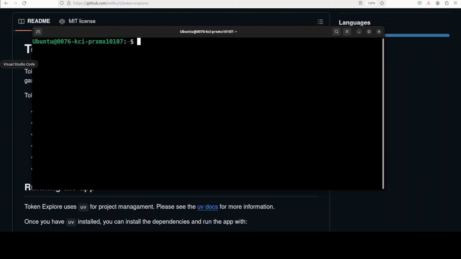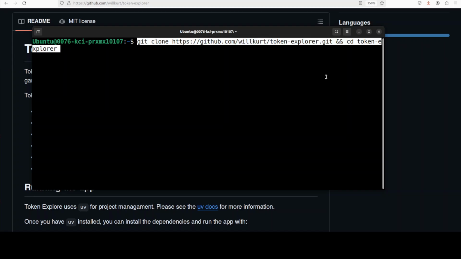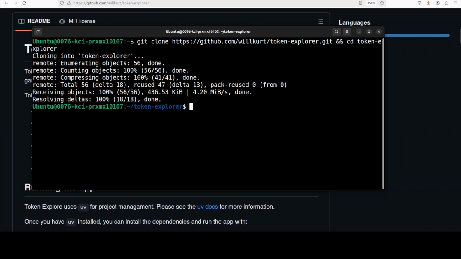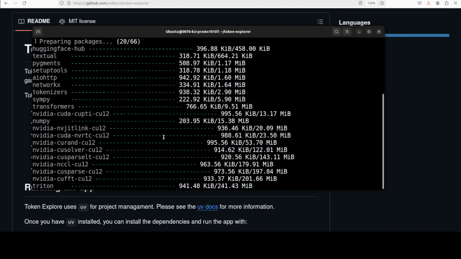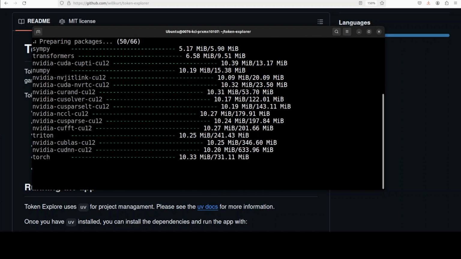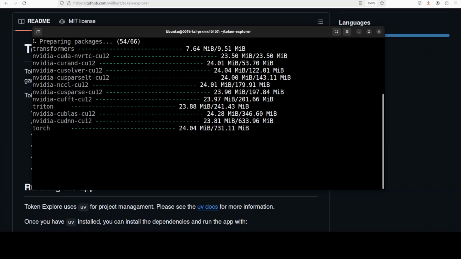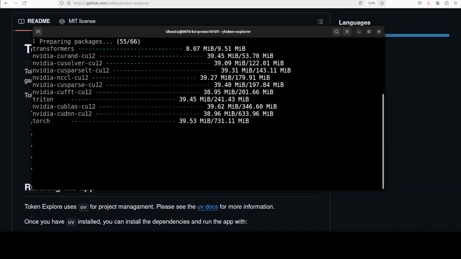Next up, let's git clone the repo of Token Explorer, and I will also drop the link to their website in the video's description. Now, in order to install everything with all the dependencies, from the root of the repo just run uv run main.py and it is going to install everything for you in a jiffy. So let's wait for it. Almost there.